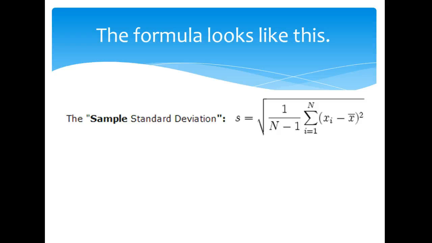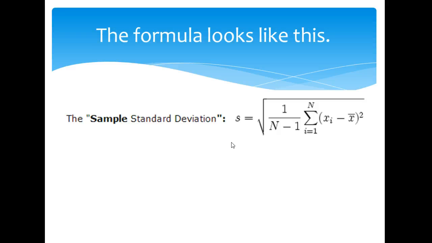So here's what the formula looks like. This is something you won't necessarily need to memorize, but you do need to know how to find it. So what we did, we took the sum of all of our data points minus the average and squared it, and then we divided that number by n minus 1, and then we took the square root. Okay, so in this case you'll see S for standard deviation. Remember, we also said sigma was a symbol you could see for standard deviation.